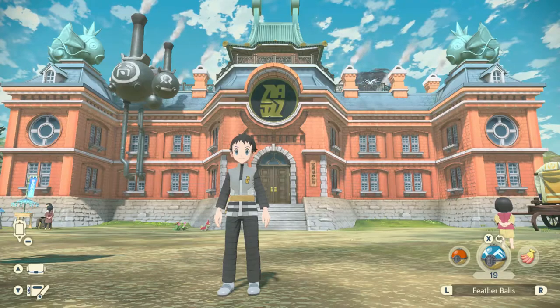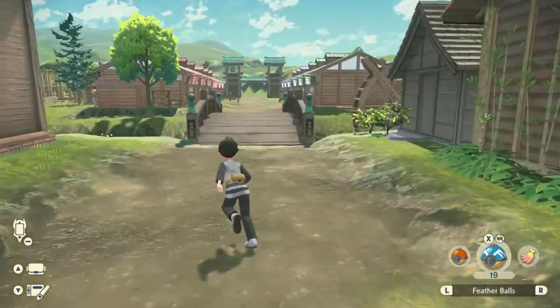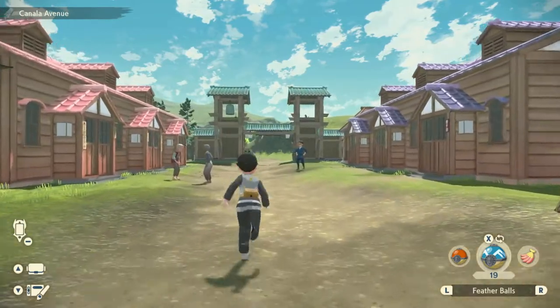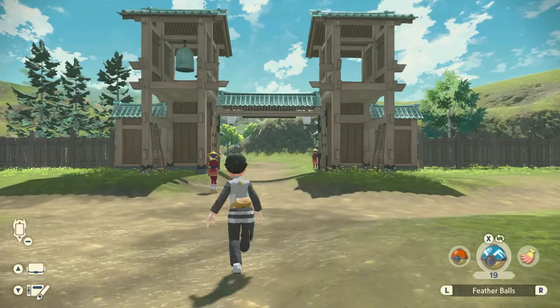Alrighty, now once again, right in front of the Team Galaxy building, so you guys aren't lost. And what you're going to want to do is head right across the bridge, go straight all the way down to this back entrance here that leads into the village itself. Straight down from the Galaxy building.